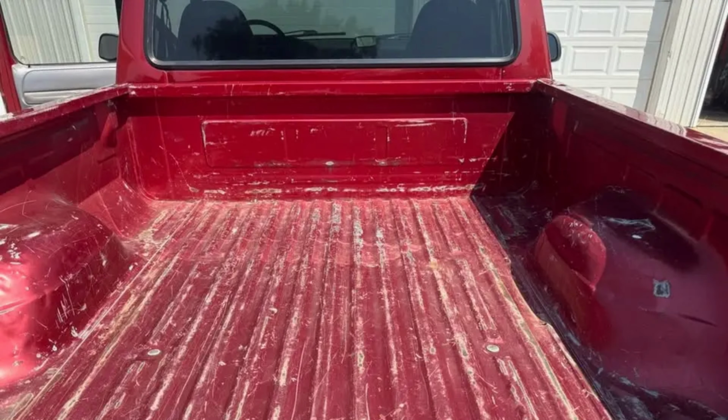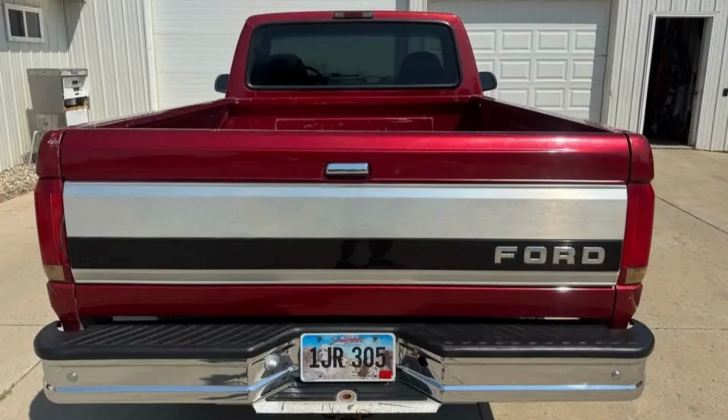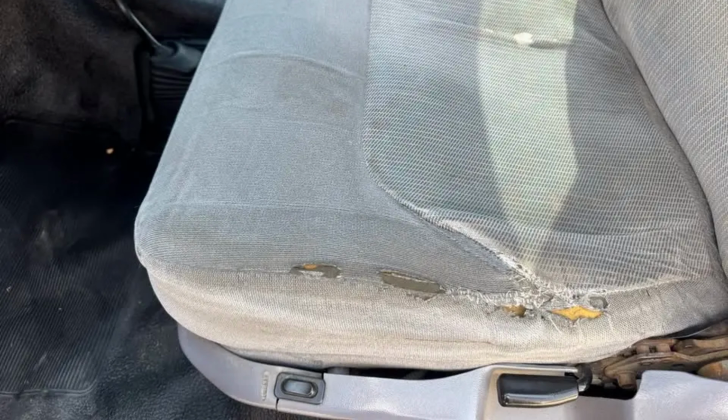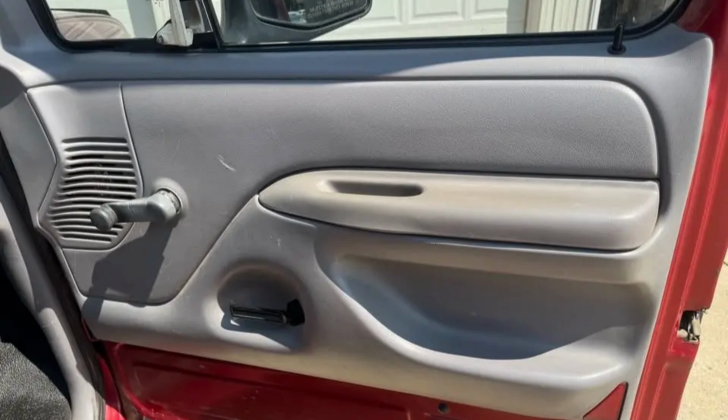The burgundy exterior reflects its age with minor scratches and dents, along with a bit of rust just above the driver's side rear quarter panel, giving it a rugged finish ideal for stress-free trips through the woods, on the beach, or out hunting. Inside, the gray interior holds up well for its era, despite a small tear on the seat edge and a crack in the dashboard. Overall, it serves as a dependable, fun-to-drive utility truck ready for its next adventure.